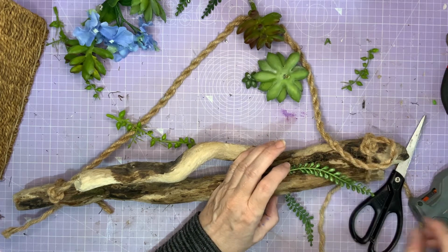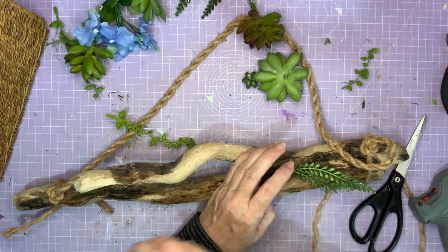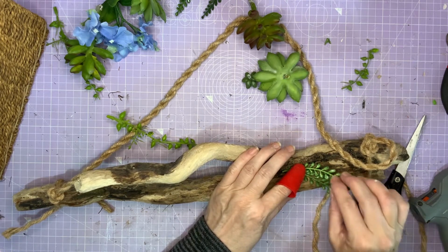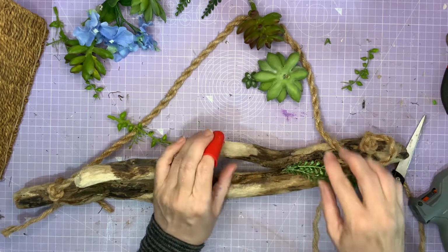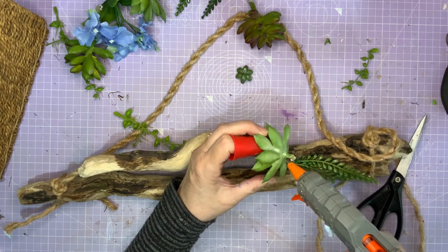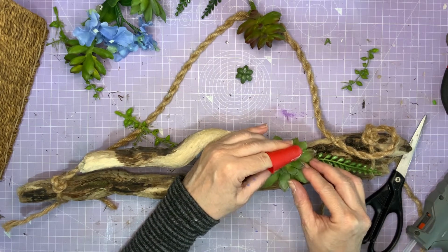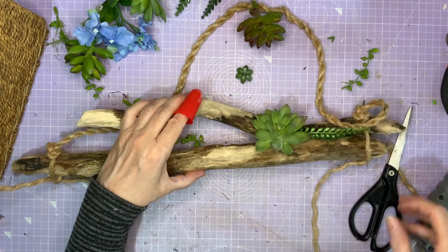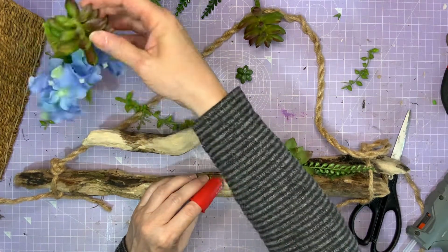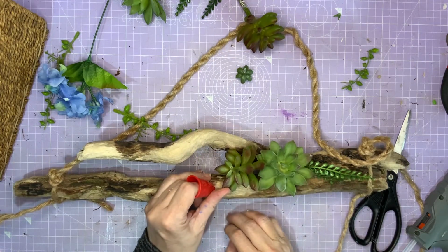The longest one first, and then the shorter one at a slight angle. Pop my finger protector on because I don't want to burn myself. Push it there. And now stick my succulent on. Like that. Now this is going to be hanging in that direction, the way you can see it. So let's have a look what else I can put on. Oh, that would look lovely there, wouldn't it?